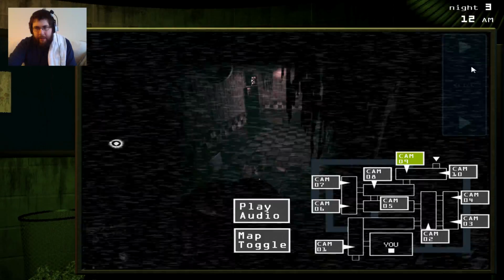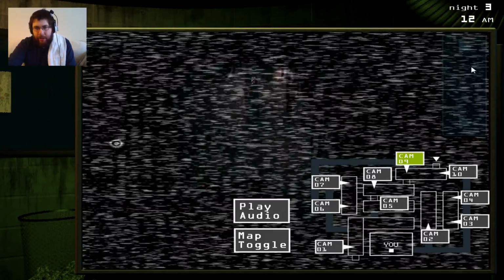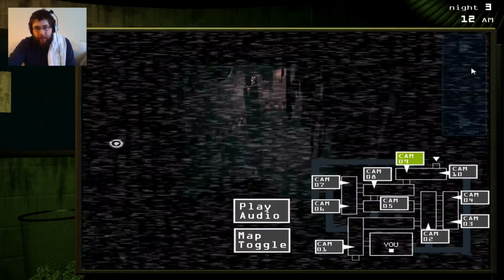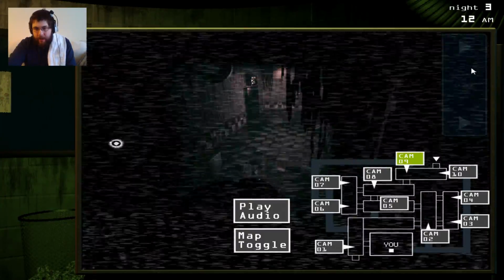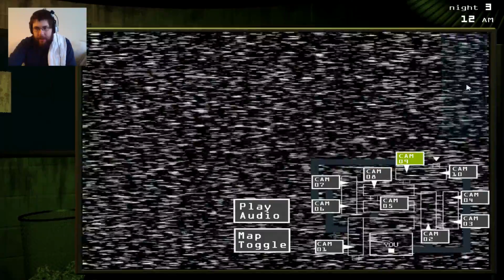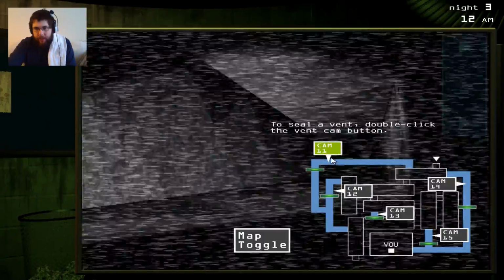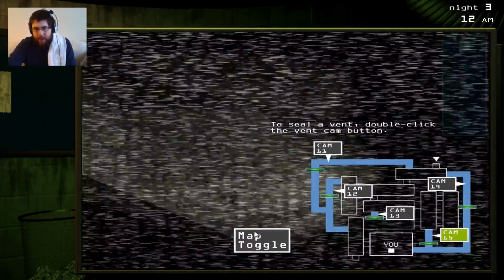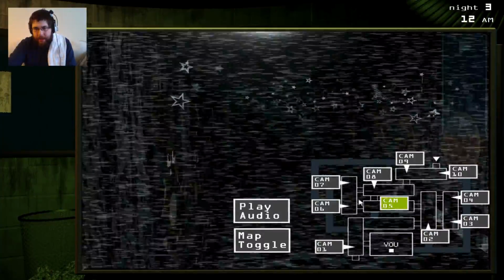it's so weird to only have one animatronic to have to keep track of. But the downside to that, too, is that this one animatronic is freaking everywhere. And you don't even know where it's going to begin. You don't know where it's gonna end. Alright, the last time this happened to me, I died.